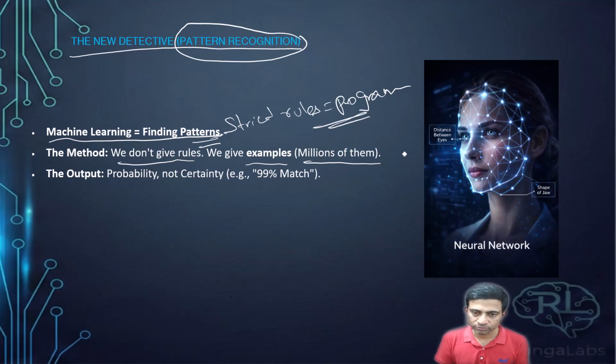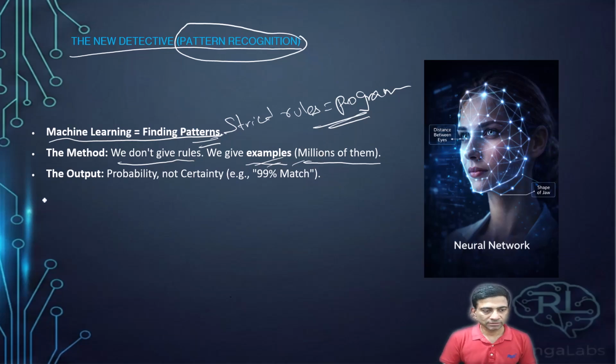There are two types of learning, how the machine learning actually learns. There is supervised and unsupervised. Now we will not get into it. We are at the very basic level. So we will just say that when the machine learning learns, we have to give examples. There can be different kinds of examples, we will talk about that as we go down. But we have to give millions. The more examples you give in the correct direction, the more you will get the correct answer.